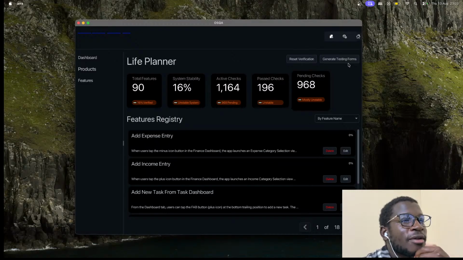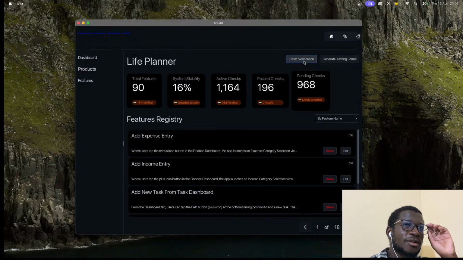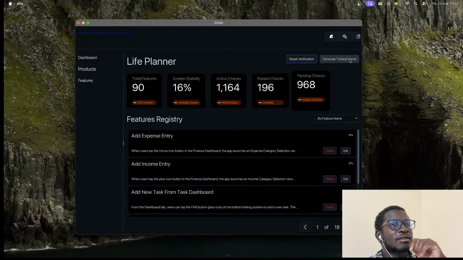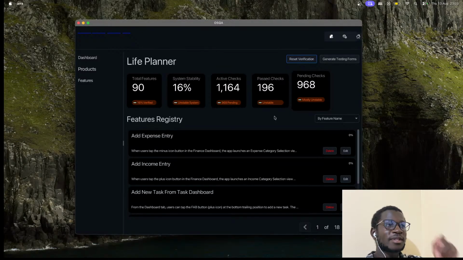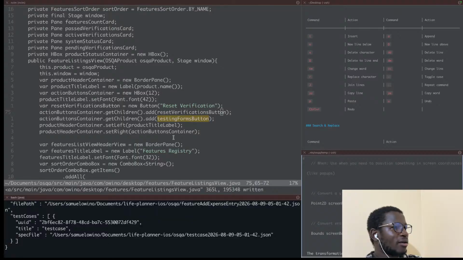Yeah, so there we go. So we have the reset verification button, the generate testing forms button, and that's the reset button. And now once it's clicked, I would like to show a confirmation dialog, just asking the user whether they're sure they want to reset all verifications.